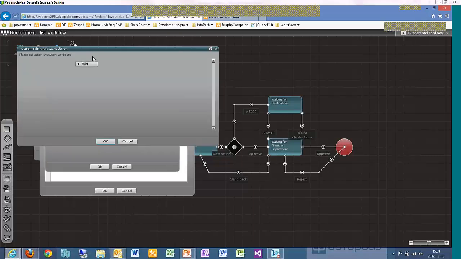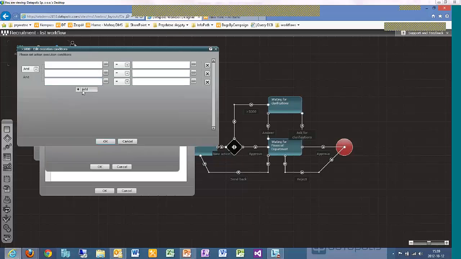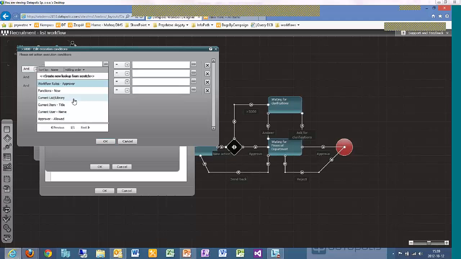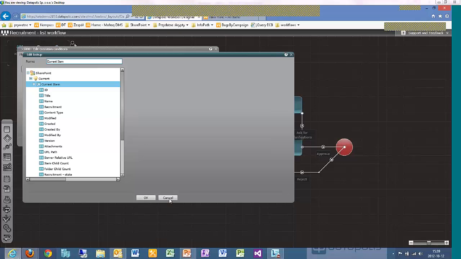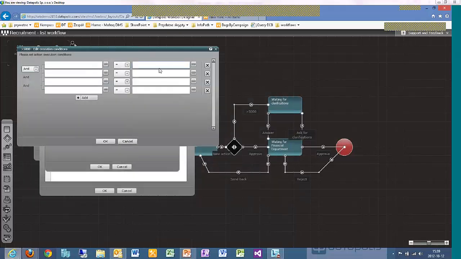So for example, you can set various conditions also in a dynamic manner. So it's very good. You can, for example, work on the context of the current item price. So for example, the current item price has to be lower than or higher than 5,000. And for example, the current user department has to be different than information technologies. And it can be fully dynamic for those conditions. So it's also quite a powerful tool.